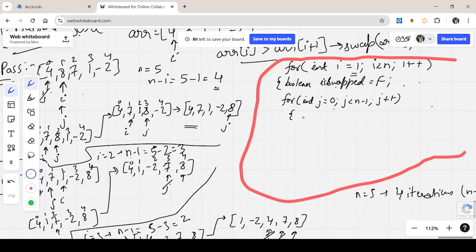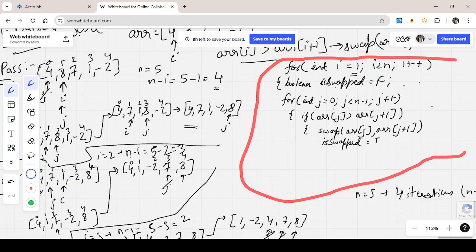If ARR of j is greater than ARR of j plus 1, then we will swap ARR of j and ARR of j plus 1. After this, we will update the Boolean flag to true.